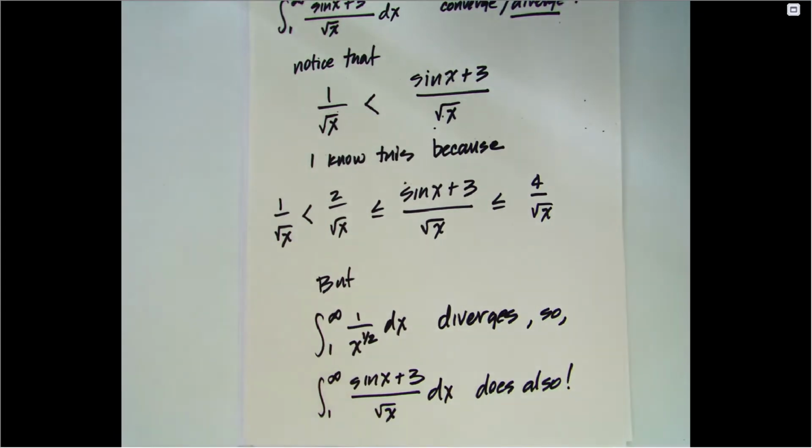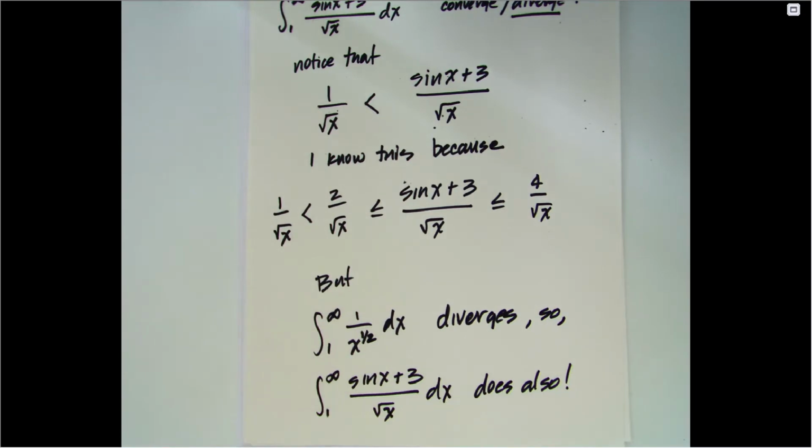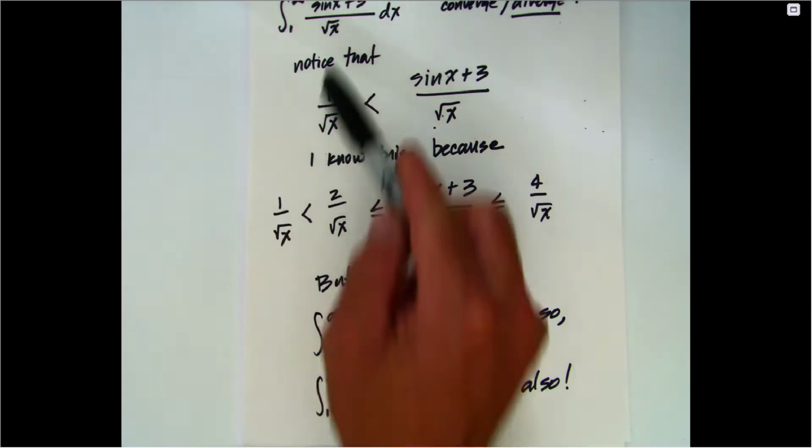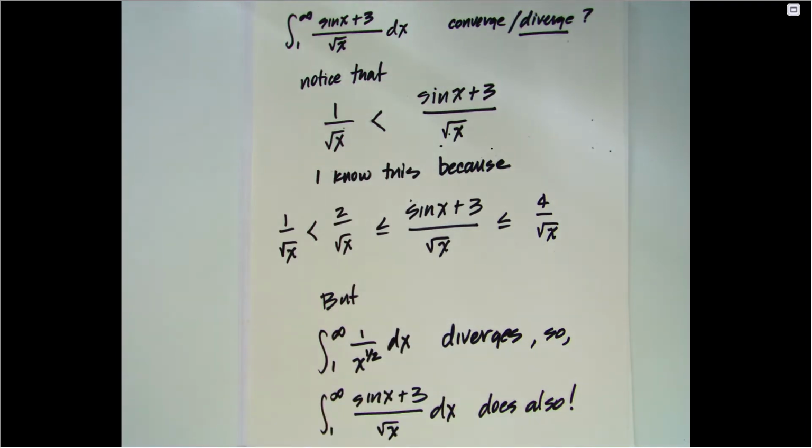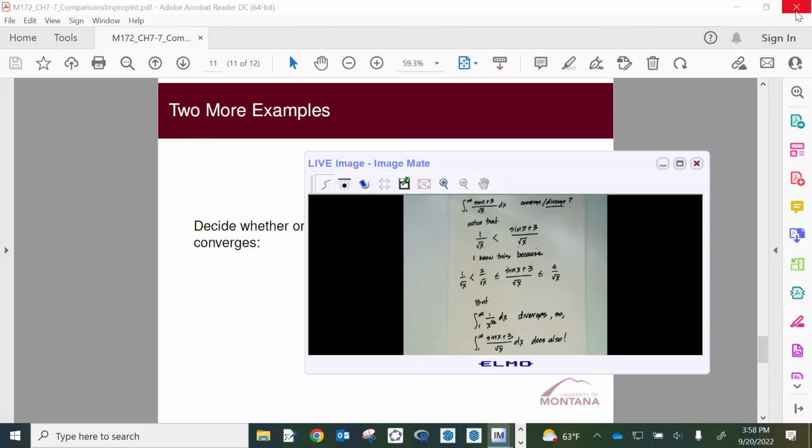So I hope this helps you think about how the game gets a little easier once we know these three big results about 1 over x to the p and e to the negative ax. All we have to do is relate one of these integrals to one of these 1 over x to the p's or e to the ax, and then we can rely on that instead of having to carry out the actual integration and the limit. Okay, I hope that was informative. So we know for sure that (sine x plus 3) over the square root of x diverges on the interval from 1 to infinity. I should be a little bit careful about how I say things.